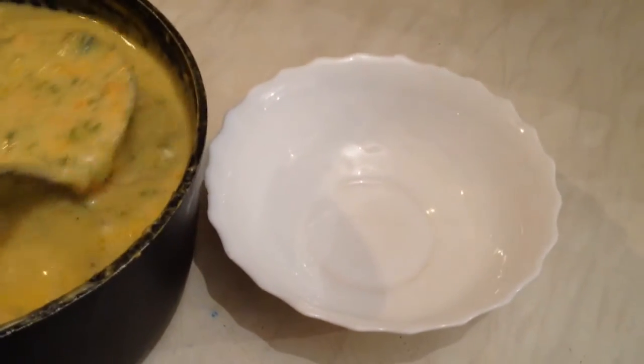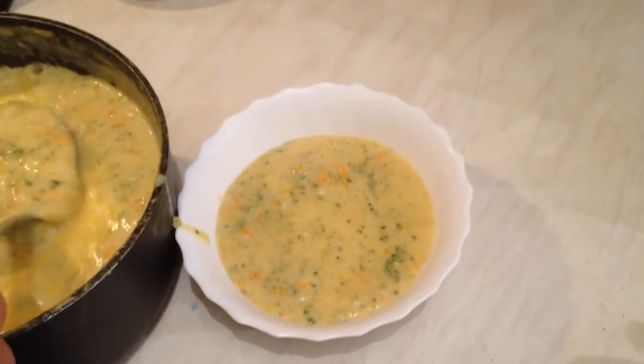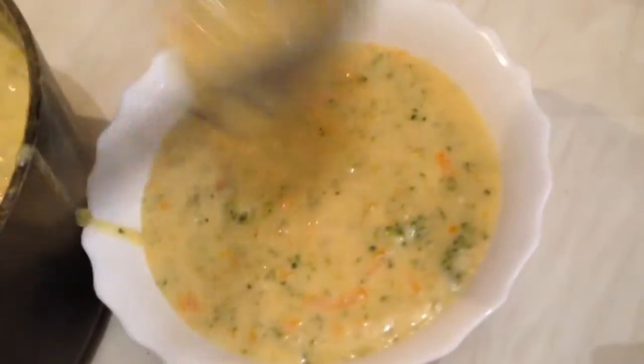Okay guys, here we go. The soup looks very yummy, so delicious. Also smells so yummy, so I hope you try it.